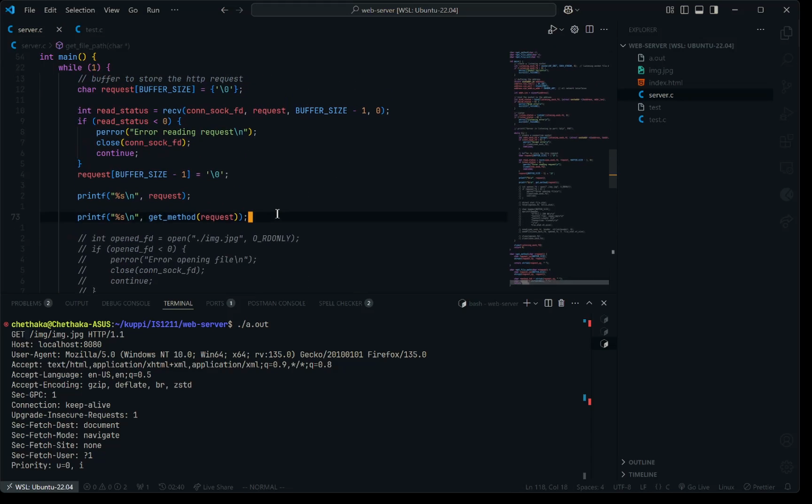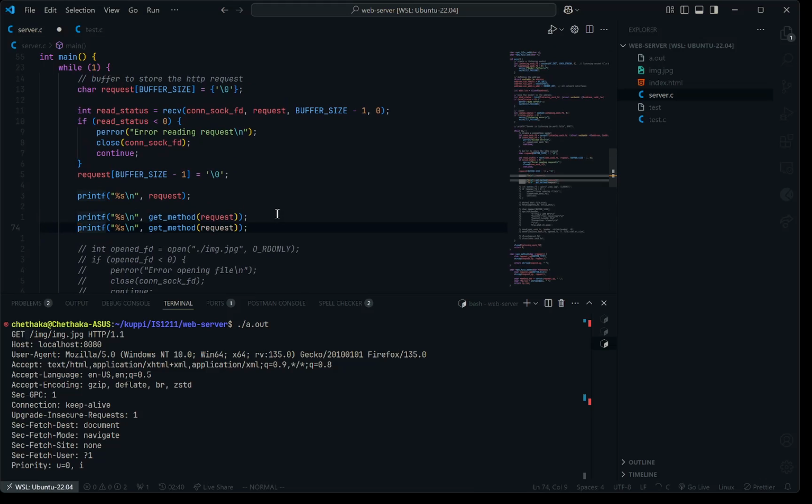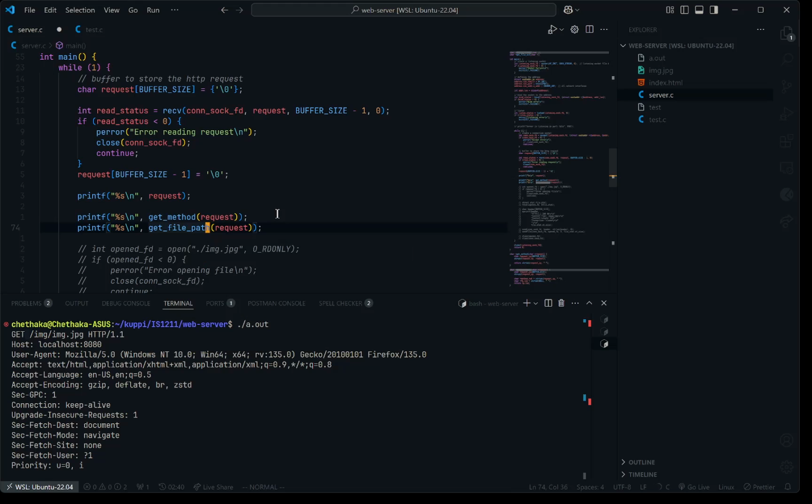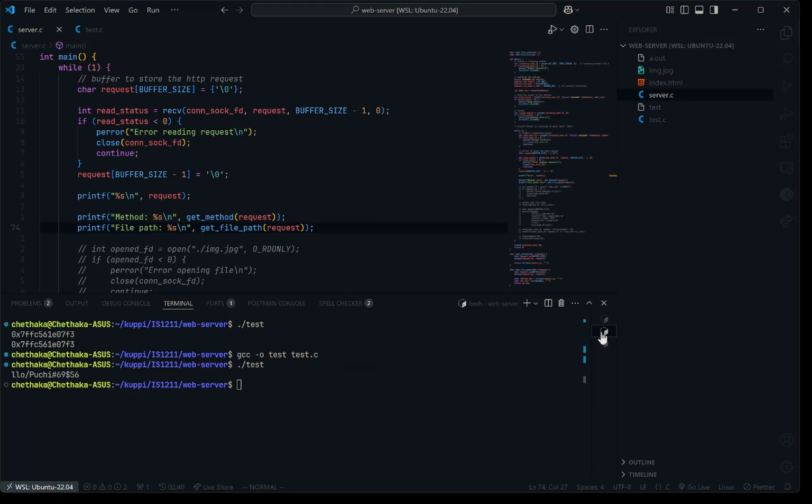Let's print the value over here and paste it in get file path. Let's name this so it's easier to recognize. This should be method, and over here say file path.